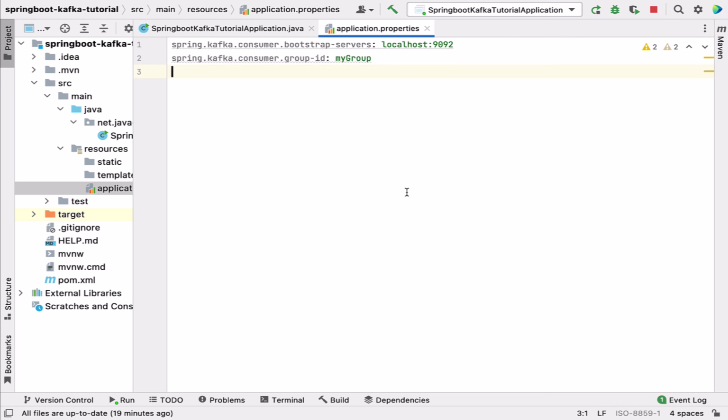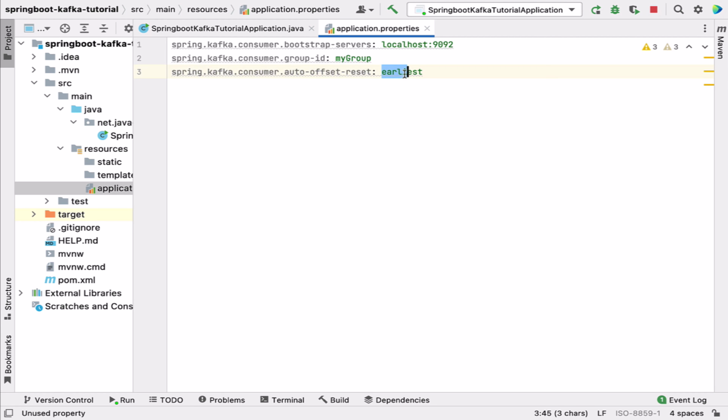Next we need to configure offset for this consumer. So just type the property spring.kafka.consumer.auto-offset-reset, and then let's provide a value as earliest. Okay, well, we need to specify this property because this property specifies what to do when there is no initial offset in Kafka, or if the current offset does not exist anymore on the server.